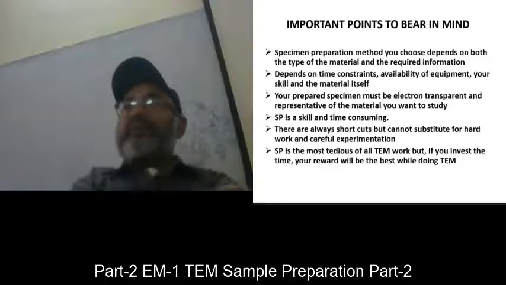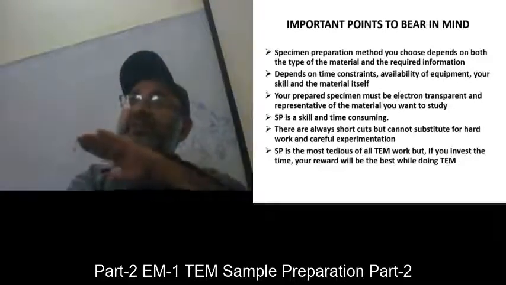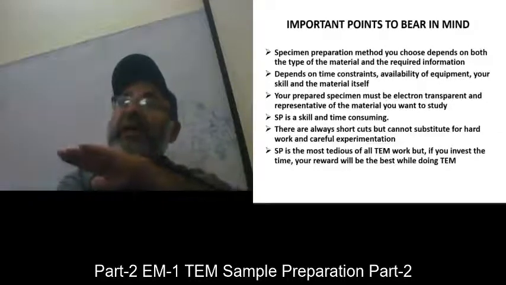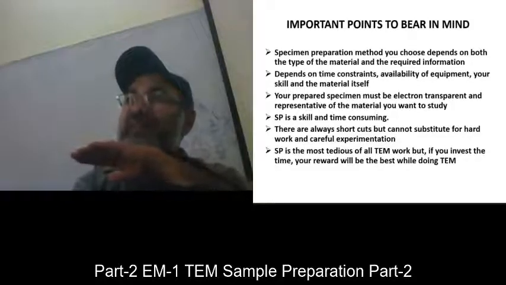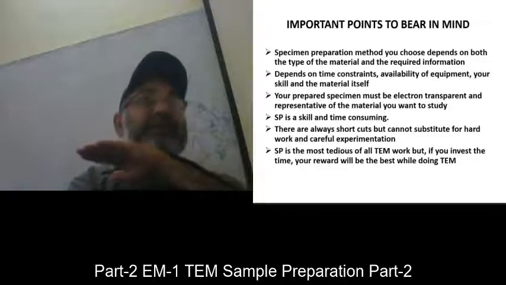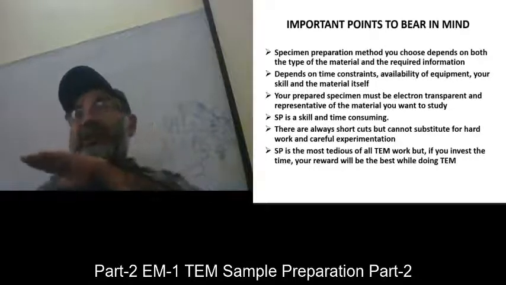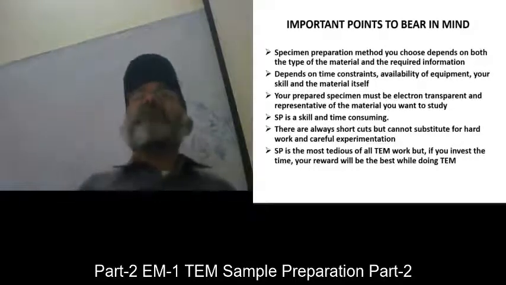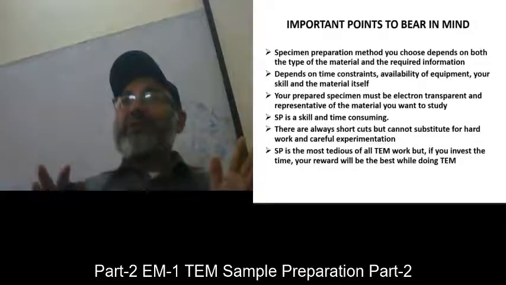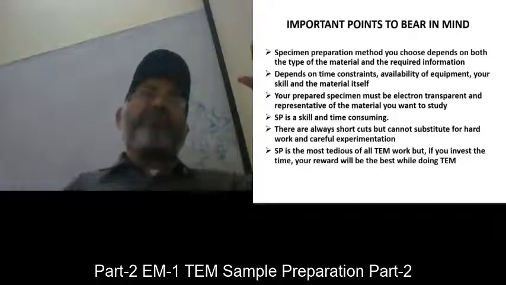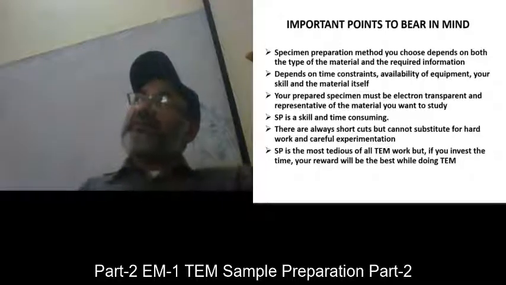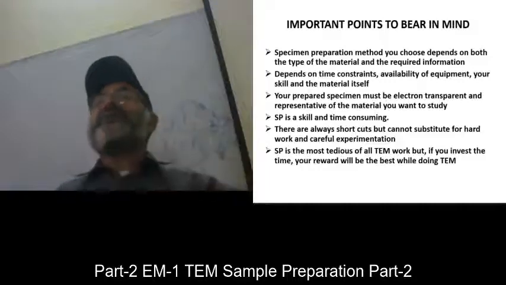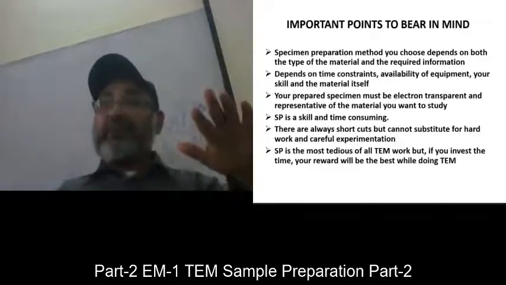Zinc is volatile. So if you measure the composition on the surface of that material and then you go to the bulk, the surface will be deficient in zinc, because it is volatile, and at high temperatures when you treat the material, although your composition was exactly stoichiometric, because of the volatility of that particular element, the material will be deficient in zinc on the surface and stoichiometric in the bulk of the material.